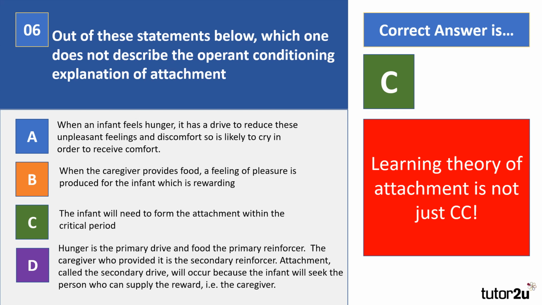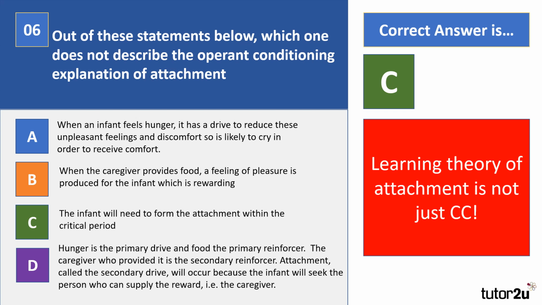So if you look here, the description that we've given you in A, B and D is basically Dollard and Miller's explanation of how operant conditioning principles can be used to explain attachment. Now, many students, when facing this kind of question, want to use Pavlov and Skinner for questions on learning theory of attachment, but you don't need to. And indeed, if you do, you're really going to lose the focus of your answer when the questions are really about attachment, not about just the approach in general. There is basically enough learning theory that's been applied to attachment for you to use.